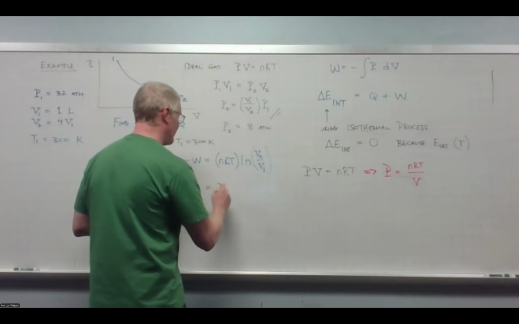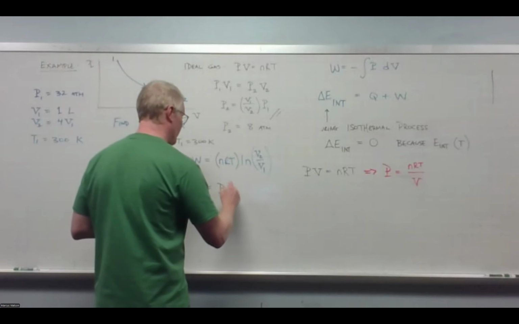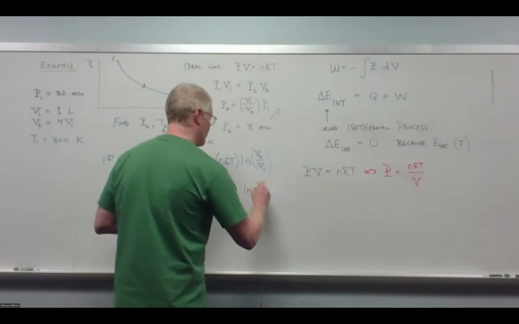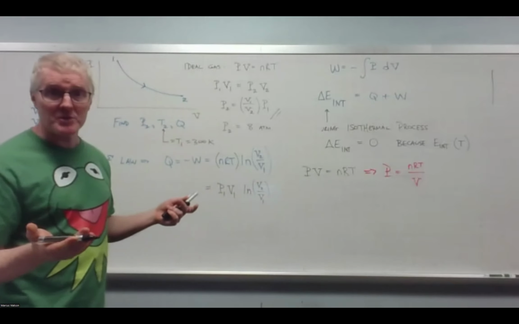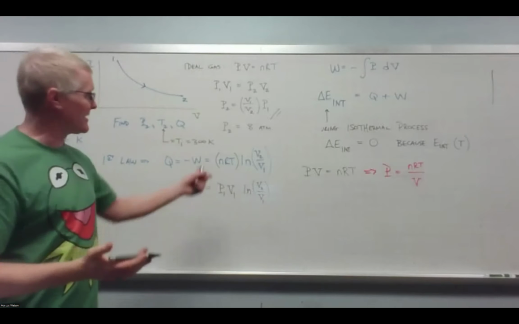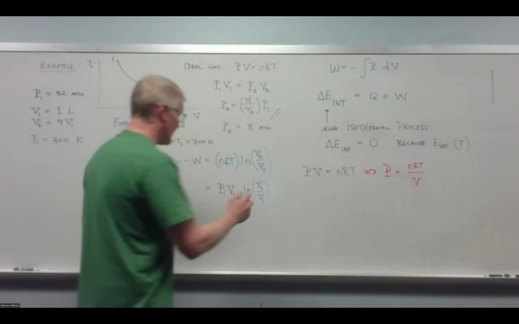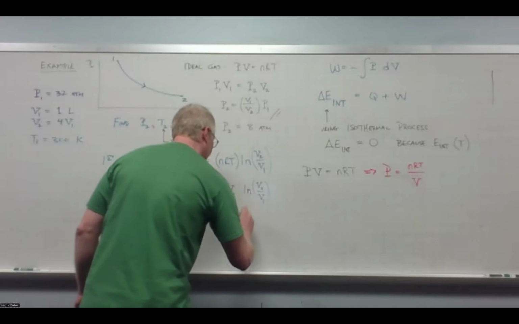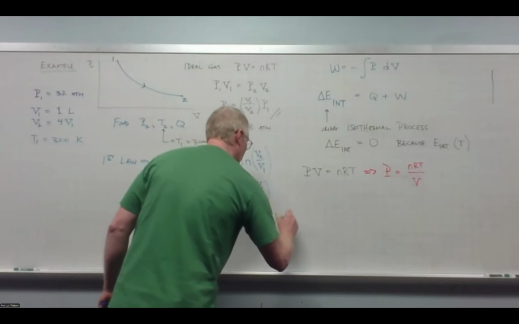So I'm just going to take P1 V1 because that's easy. P1 V1 times the log of V2 to V1. It doesn't matter which P times V I choose. I'm just going to take this one because it's got a 1 in it. I can multiply by 1 all day. Okay, so now I'm going to take 32 atmospheres for P1. I'm going to take 1 liter. I'm going to take the natural log of 4.